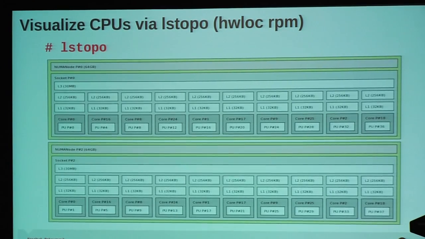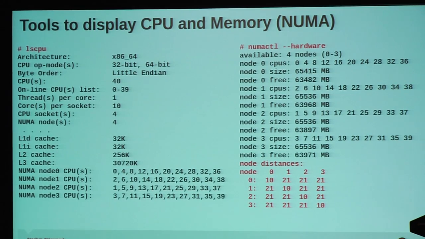I don't know if you wanted to talk about this, Shaq. We have a couple of utilities that allow you to look at the hardware and see where stuff is. The previous one was another one. Here are two other utilities: lscpu, which allows you to look at what the configuration looks like, and numactl --hardware. I use that one all the time. It enumerates through the nodes. It tells you the node number, the CPUs on that node, and the amount of memory on the node, and it does it for each node in the system.